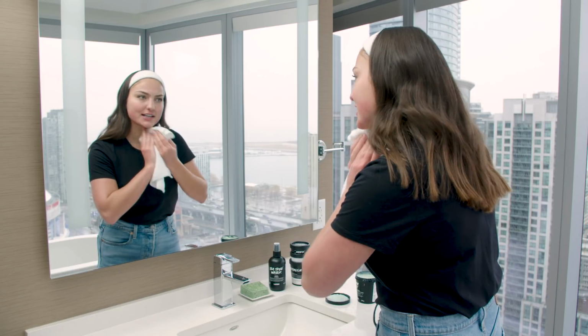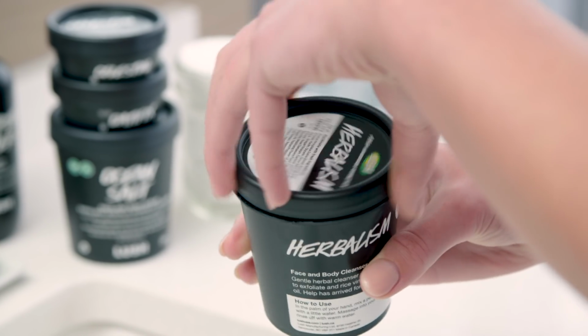Ooh, I'm feeling good. Okay, so next up, we're gonna cleanse. Now this is one of my all-time favorite cleansers. I've been using it for years. It's called Herbalism. And the first thing that you're gonna notice about this is that it's bright green.